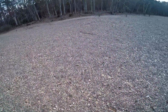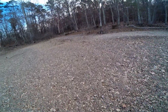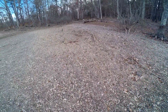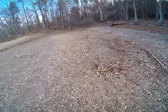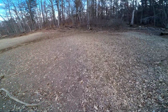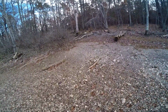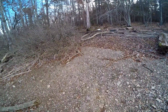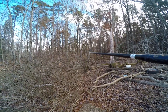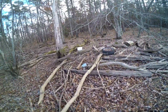I think I probably need to stick up more toward the shoreline and hope stuff is washed out of the woods down this way, because that's the higher elevated ground anyway. There's a couple of bird boxes out here for owls. There's one right back through those trees there. I don't know if y'all can see it. Some standard trash, tire, bucket, all kinds of goodies.